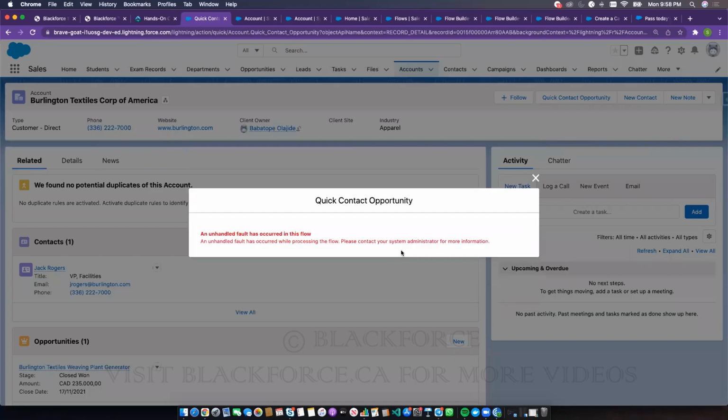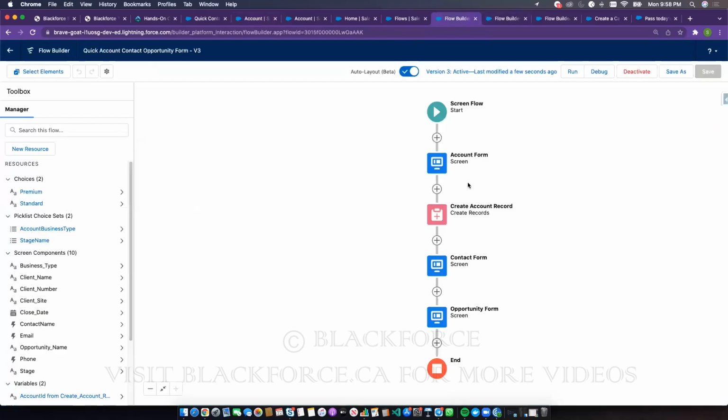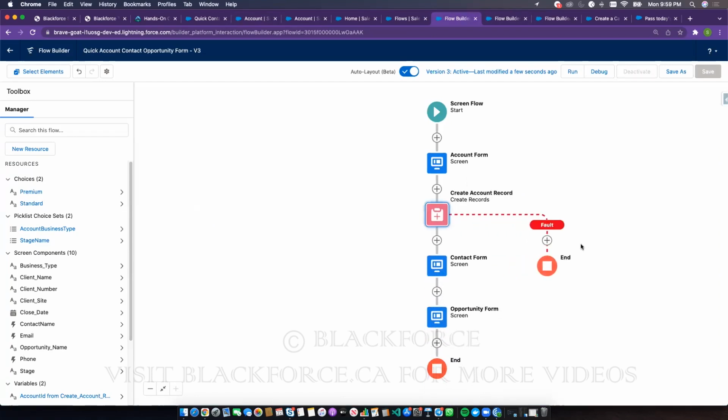But now it says unhandled faults occurred in this flow. And remember what I told you about identifying your faults. So you want to click on this and add a fault to find out why you couldn't create the account, okay?